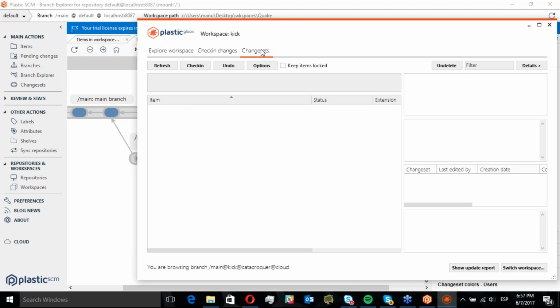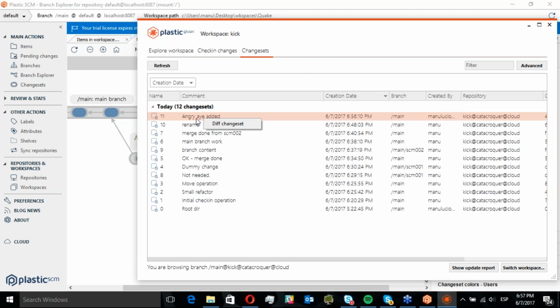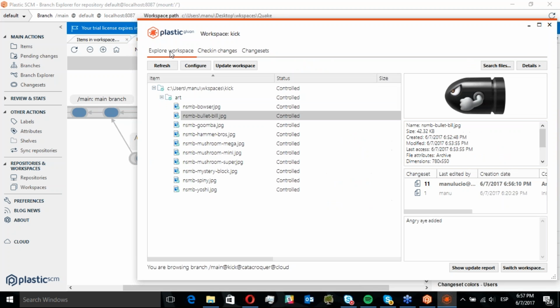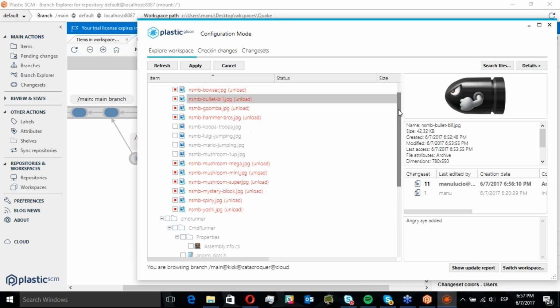The last view is just the changesets view. You can review all the changesets created. You can diff it, and that's Gluon. Once you finish with this set of files, you can choose if you want to stop loading this content and start loading a different one. It's completely doable.